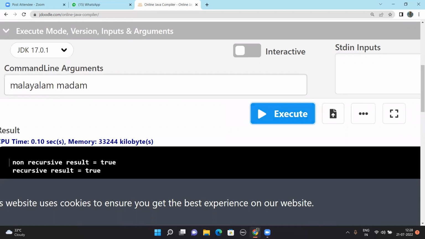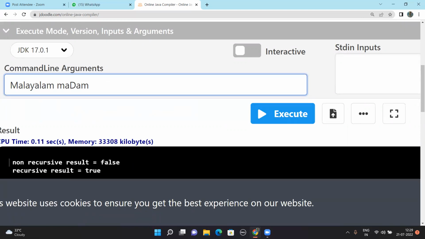Now, let us fix it. So the first one will be false, the second one is true. If I make D a capital D, will the result change? No, sir. Why?